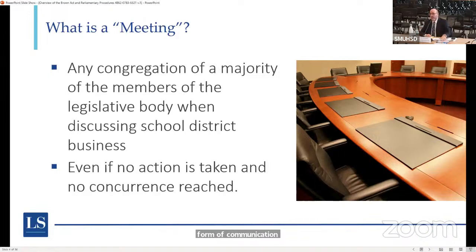And the other thing, we're not talking about the Public Records Act today, but I always have to add, texts are also subject to the Public Records Act, even if they're on your personal device, even if they're on your personal accounts, if they're discussing district-related business. So you have to be very mindful about texts.